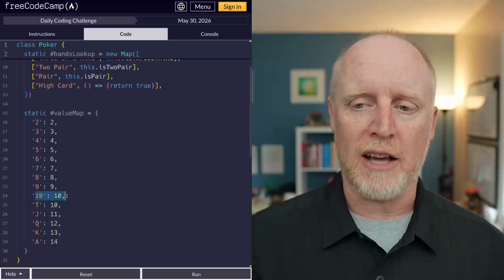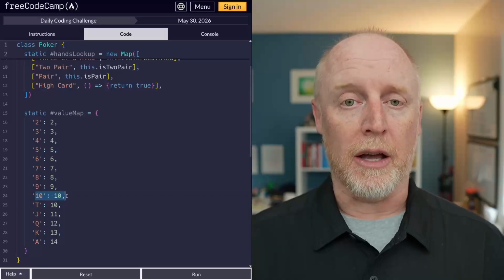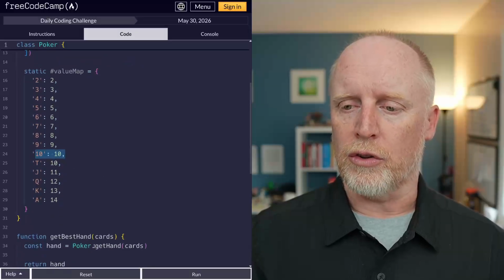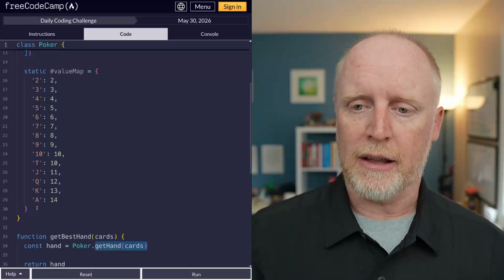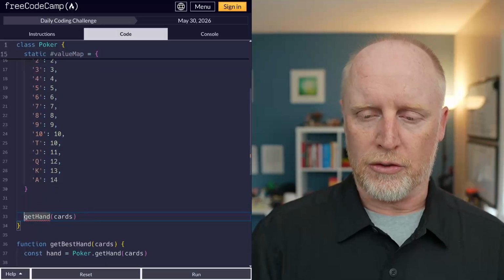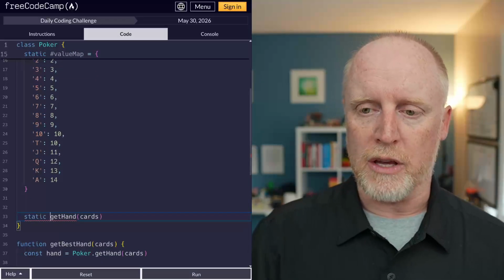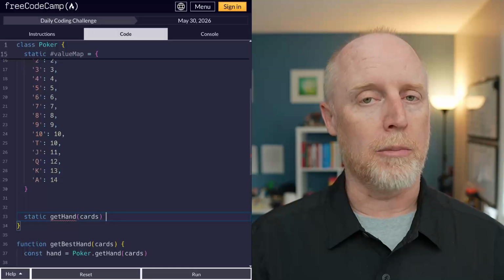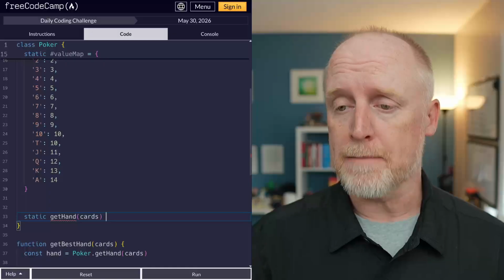We don't actually have a test for any of this, but it will work, because of how we write the code. So down here, we are going to build getHands. That's going to be our first method on here. It is going to be static, right? Because everything is static today. So we're going to get real good practice at using that static keyword, okay?